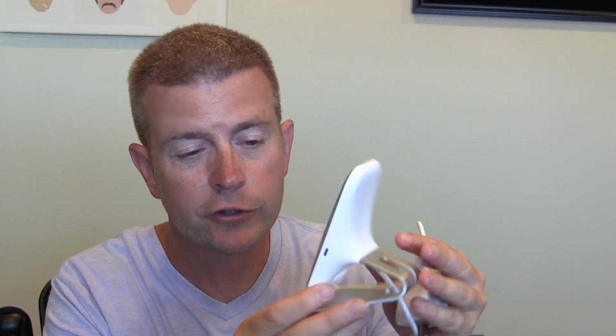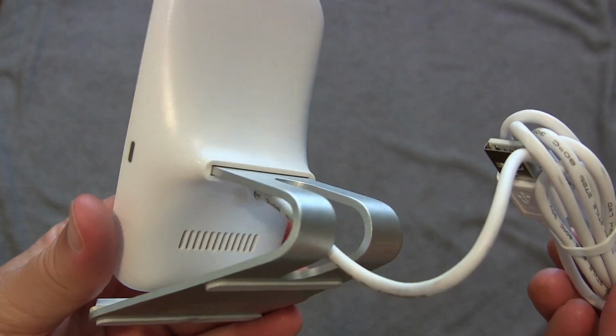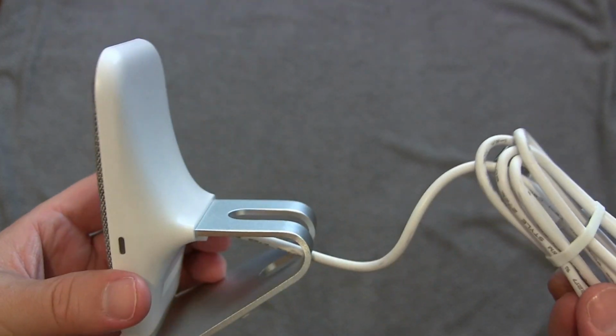Another cool feature is the vents on the back, to make sure that when it's wireless charging, there's no overheating happening. It has a way to cool through those vents, so that's a nice feature as well. Overall, a really great design.